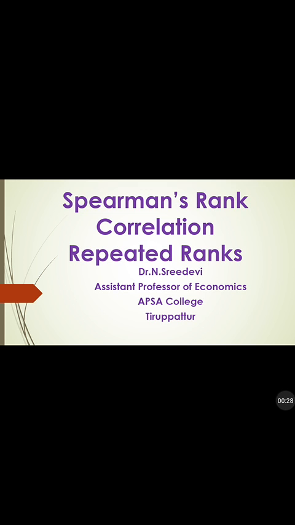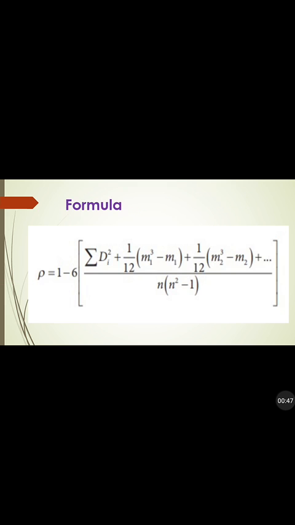Here also ranks will be given or ranks may not be given, and accordingly we have to see whether there are any tied ranks. Tied rank means the same score has been got by two or more students. So here let us see the formula for this model.